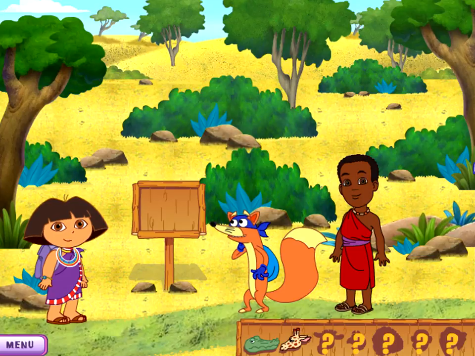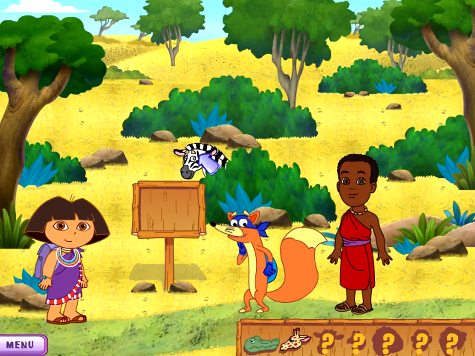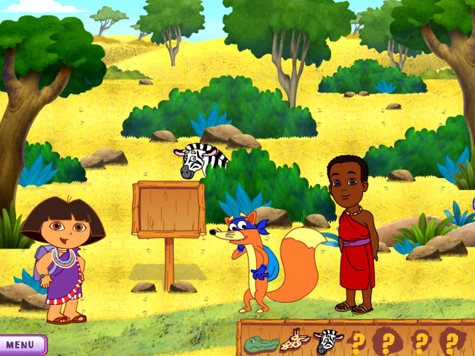Look, something's moving. That's a zebra. Una zebra. Can we ride on it? Let's find one and see if we can. Search for a zebra. Yes, see, you found it. That zebra has so many stripes. The zebra's too small for all three of us to ride. We should look for another animal to ride.